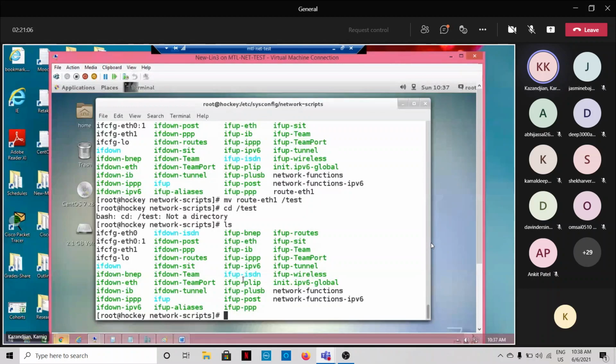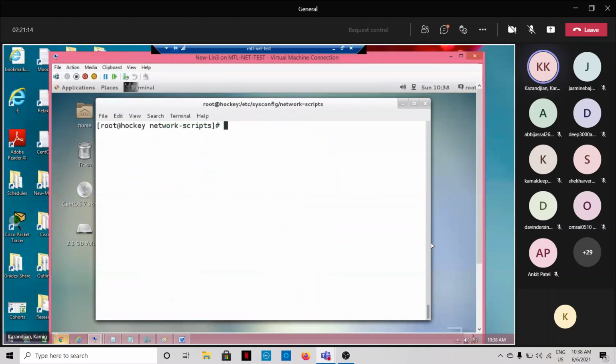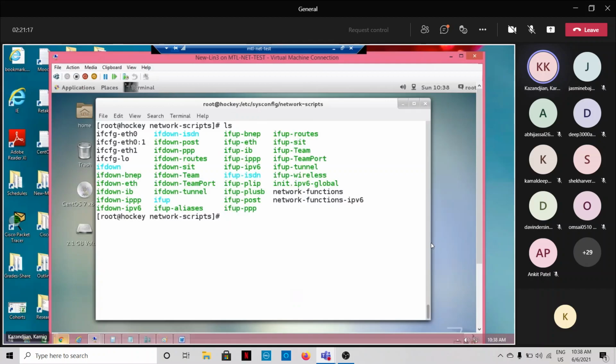All right, there was no test directory actually, so okay. I'll create a file again afterwards. So now I don't have route-eth1 in this directory. So I'll restart my service. What's the situation now?